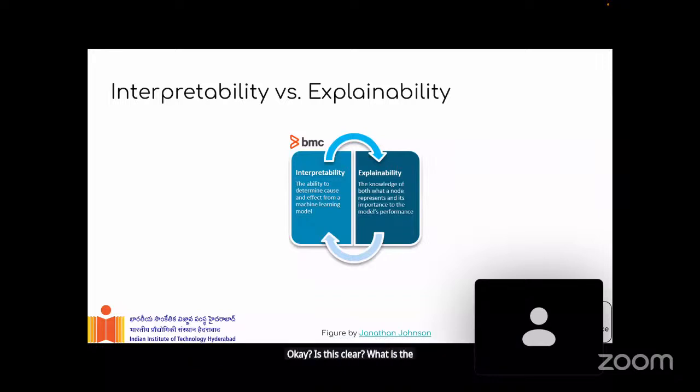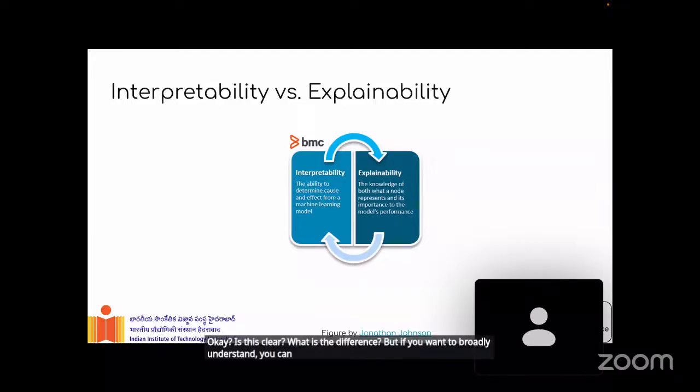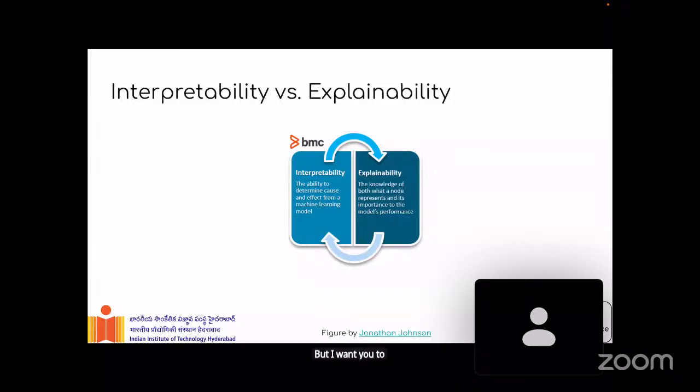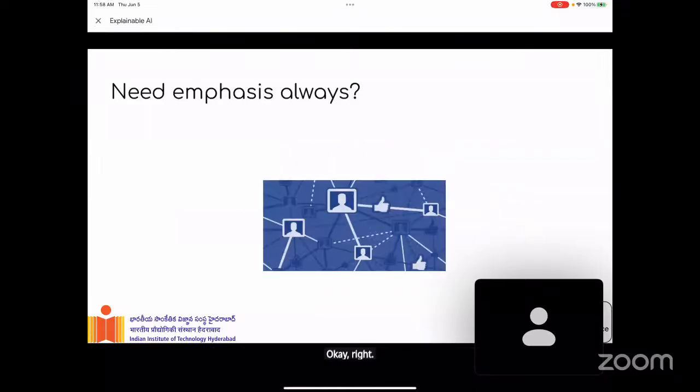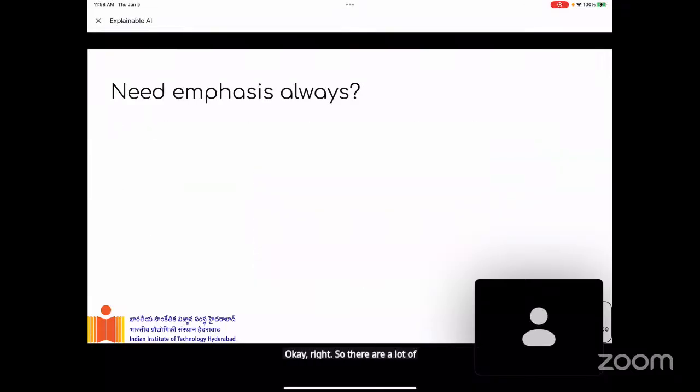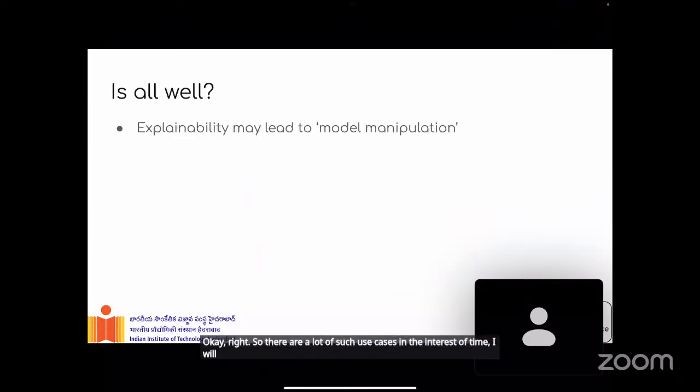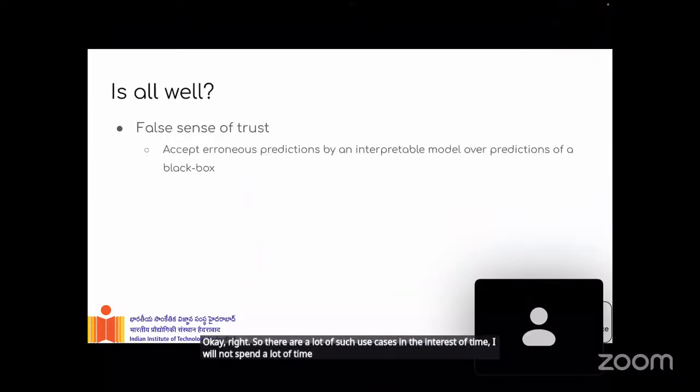What is the difference? If you want to broadly understand, you can use them interchangeably, but I want you to be aware of the subtle difference between interpretability and explainability. This is typically at a research level, where people differentiate these two. There are a lot of such use cases. In the interest of time, I will not spend a lot of time. These resources are shared with you. It's easy to read also. I will give you the link to some other resources where you can dig deeper.